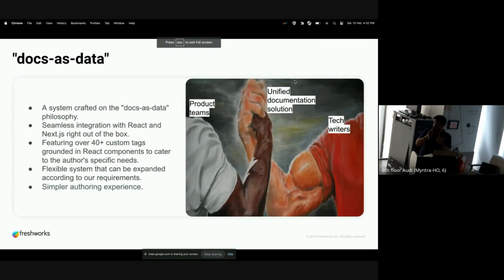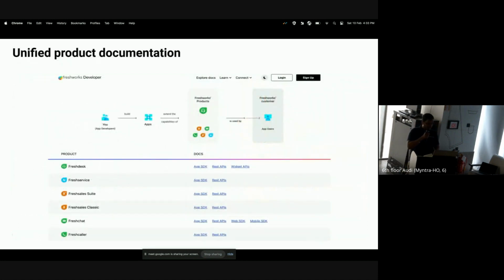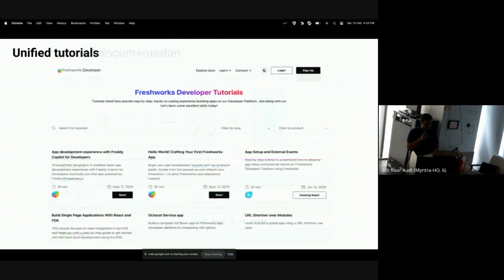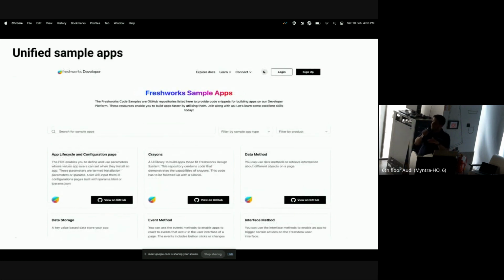As you can see in the image, the product teams are happy, the tech writers are happy, because we have the unified documentation solution. Now, these are some snippets about the website, which is currently using Markdoc tags. You can see how the components are reused. Previously the tutorials were dispersed. We were using Google's Code Labs, which has come to end of life. Now, all these custom tags are built to cater to the needs of the DevRels and authors. And the same thing they are using to make different landing pages.